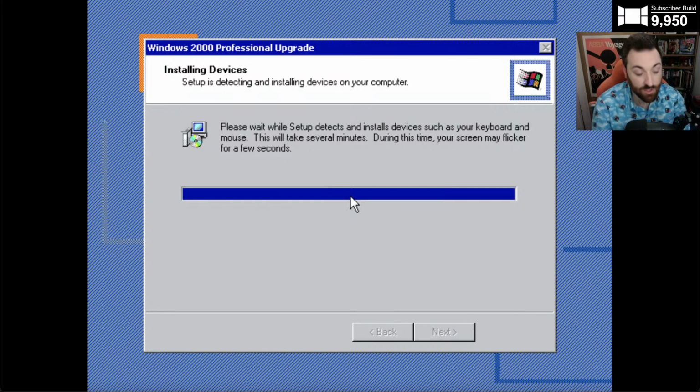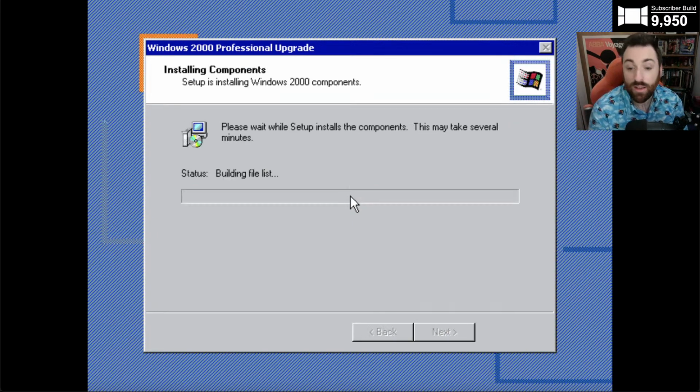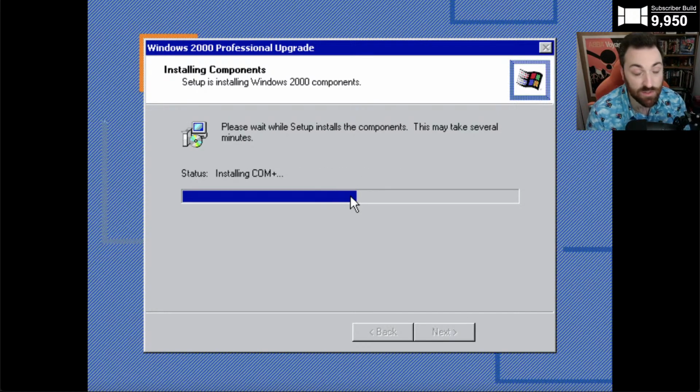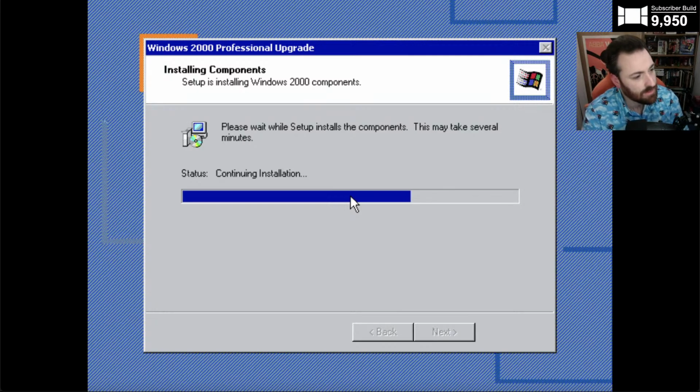So yes, build 2211 seems to be quite slow at installing, doesn't it? It's giving me Neptune vibes here, because I don't know if anyone's installed Codename Neptune, but that takes quite a long time to install as well. Especially this networking stuff. I don't know why this takes forever.